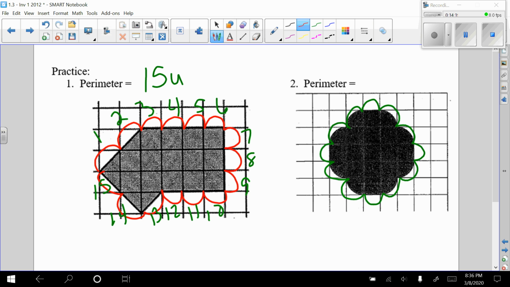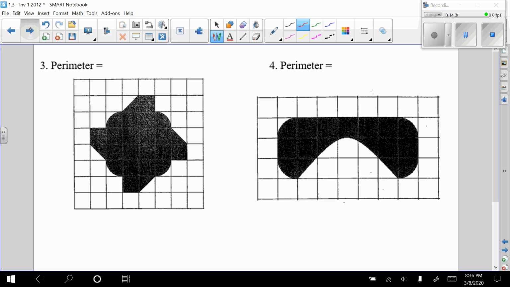And then go back and number them, making sure that you do not miss any that you made. Double check, make sure I don't miss any. Every loop gets a number. Find out that this one is 12 units. You can try the next ones and come back and check what you got.